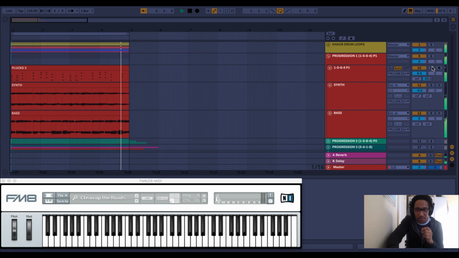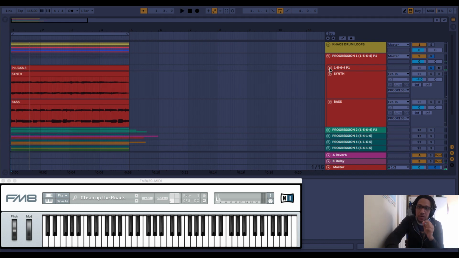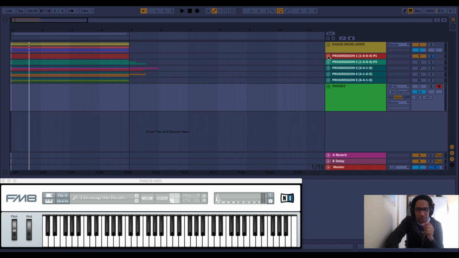Listen to the chord pattern. Soca has different patterns that you can use, different strum patterns that you can use to create a different type of mood, a different type of feel for your song. So for this case, I use this particular pattern. Let's listen to the same 1, 5, 6, 4 chord progression, but this time with another pattern. And let's see what it sounds like.